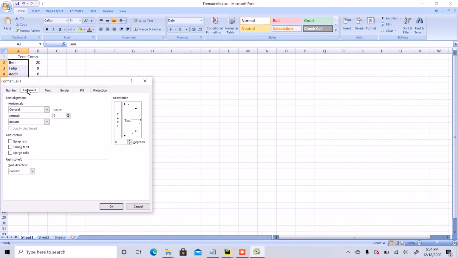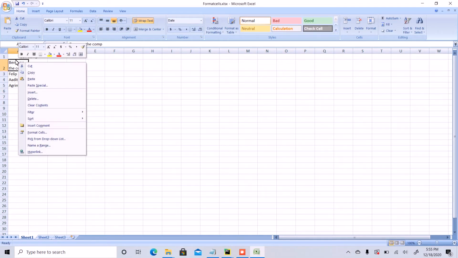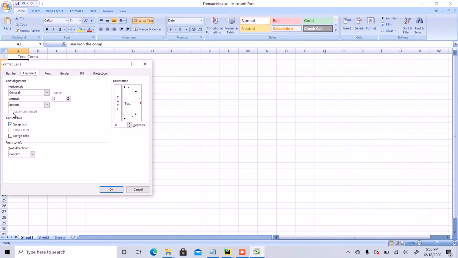Then alignment, so you can put wrap text, so that if the text is crossing the table width, then the text will set itself. Let me show you how that works. Now this will go across the table, but if I didn't select the wrap text option in format cells, it would go across the width.